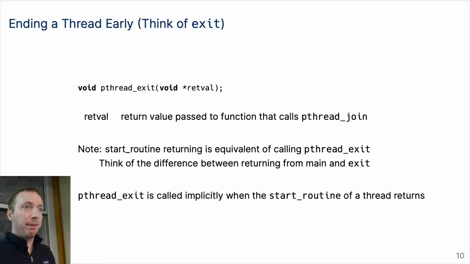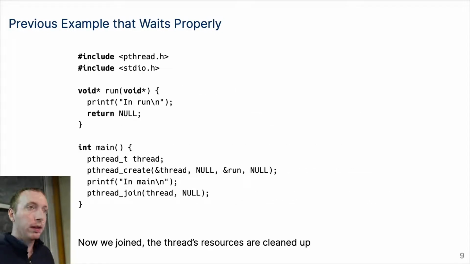So, yep. You said join is like wait though. Wait is just when the parent process is waiting for the child to exit. Yeah. So now, whatever thread executes the join is waiting for this thread to die. Oh, okay, I see. And this thread is the one that is running run.